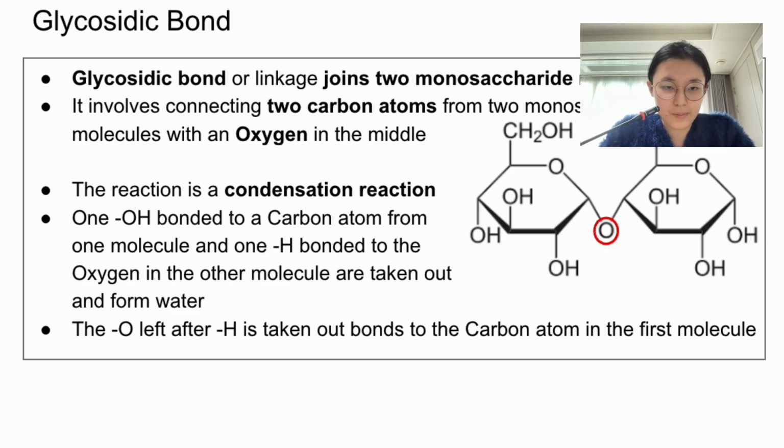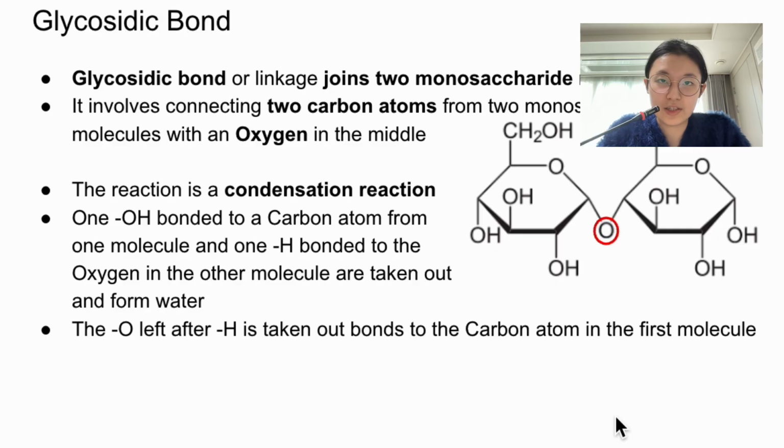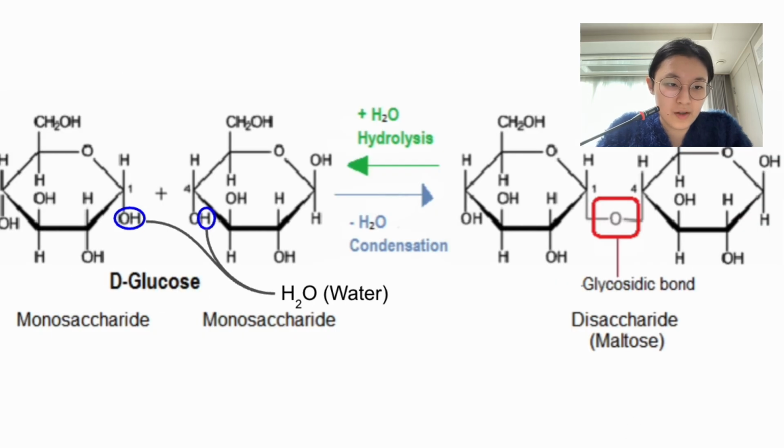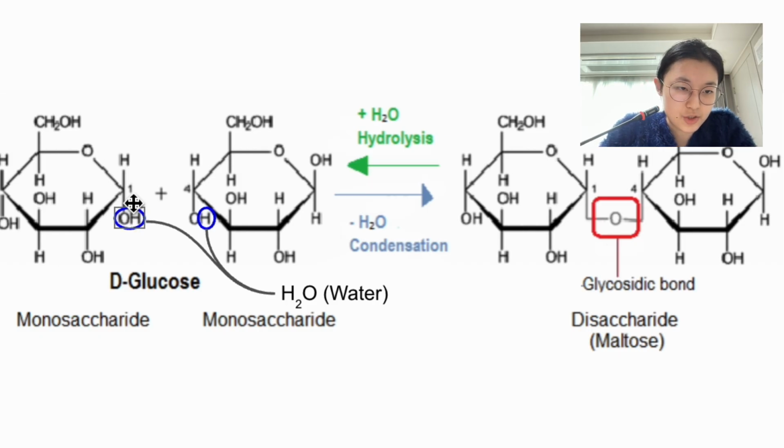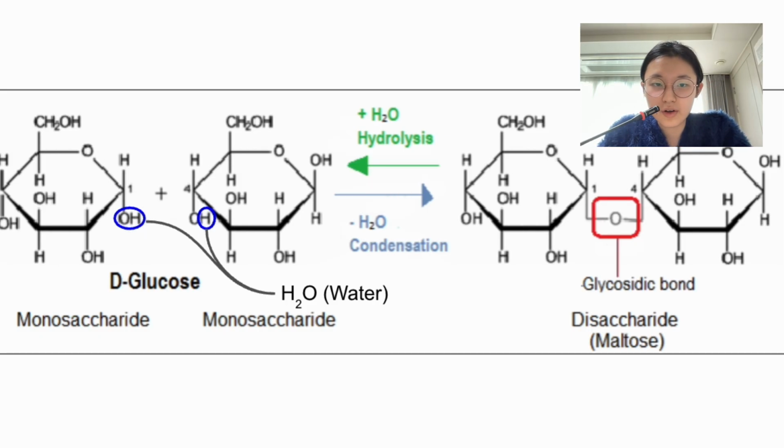Now, this is very important because it forms the basis and a strong sort of stabilization bond that forms disaccharides and polysaccharides from monosaccharides. Right, so this is pretty much a diagram that sums up the formation of maltose. We have 2 monosaccharides. We have 2 d-alpha glucoside molecules, and as you can see, we are removing water by the condensation reaction to form glycosidic bonds.